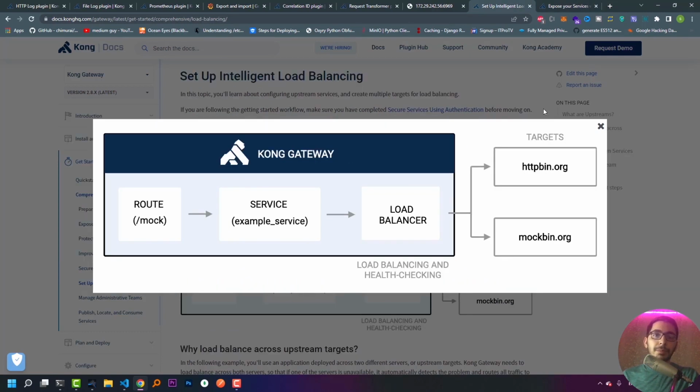So if we want to implement a load balancer, we should have a load balancer sitting between the service and our backend services. So the client will make the request through a route to our services, and using the load balancer, the request would be distributed between our backend services. So this functionality will add to our system's high availability and reliability also, and it is one of the best practices to have in our production level applications.